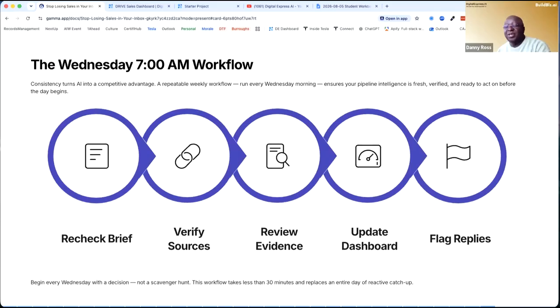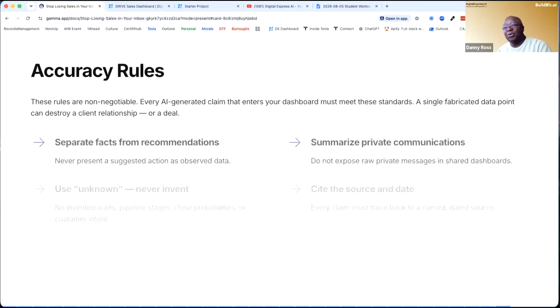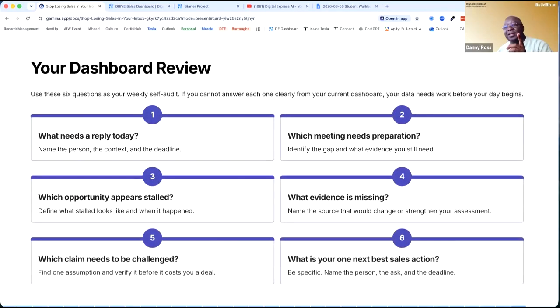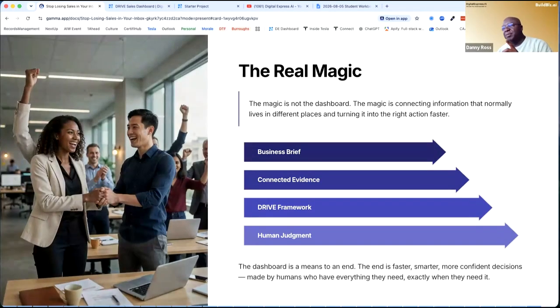And then it goes all the way through and creates this workflow for you. And then you have the accuracy rules. I won't go through that again. And then finally, it builds out the dashboard for you. The real magic is this. It's not just a dashboard. It is that, and I love AI. It's so funny. And this is what I was, remember when we were joking that I was building this on the fly? I literally had it run this slide, not four.